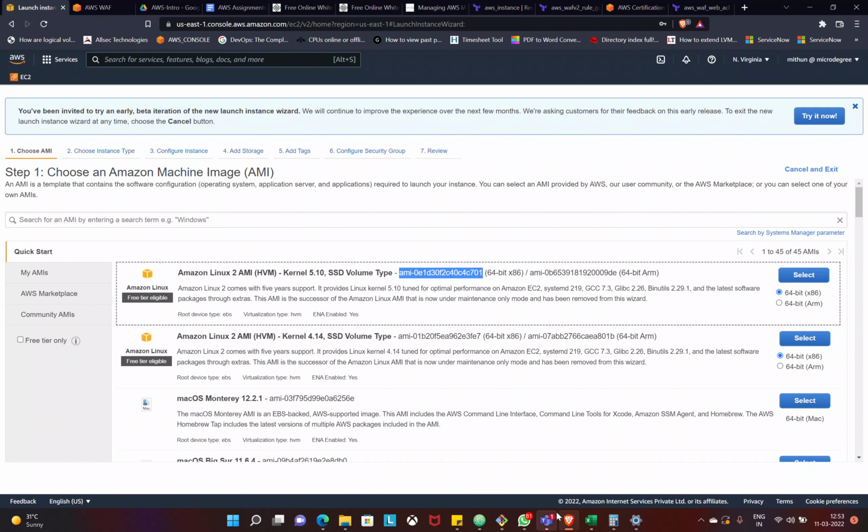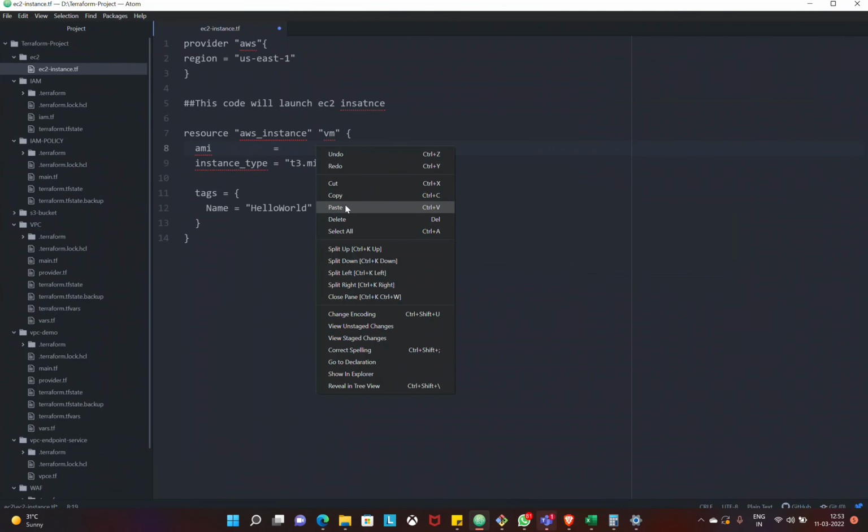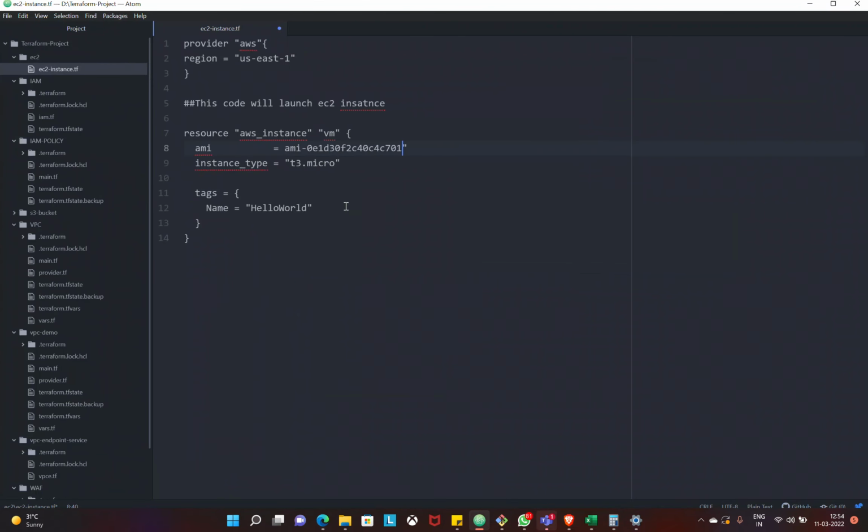So I'm going to select this, copy, go to your AMI and paste. And please remember, all your key-value pairs should be inside double quotes. And instance type I'm going to select t2.micro because that is free tier, right? And name I'm going to name it web server.